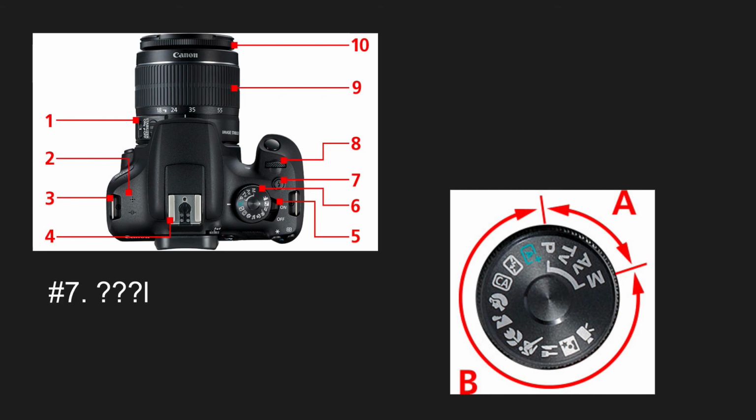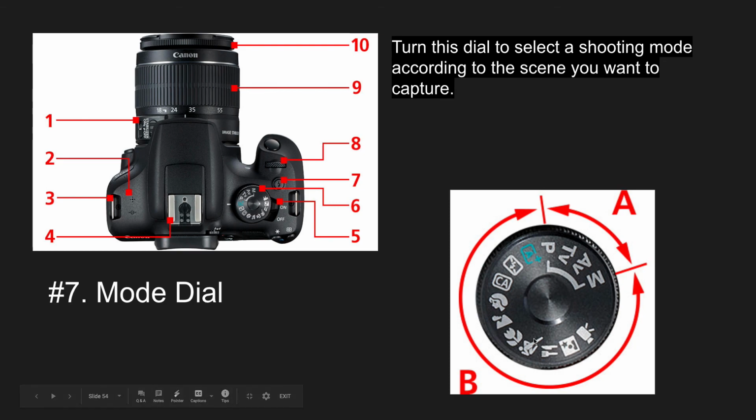Number 7, which also is not labeling the right thing, is it? It's number 6. All right. It is the mode dial, so kind of close. Again, sorry for mislabeling this, guys. I thought I read this properly. It is the mode dial. This dial is really important. All right, and it's going to be set to this all the time, for at least the rest of the semester. Okay, it's going to be set to M over here.